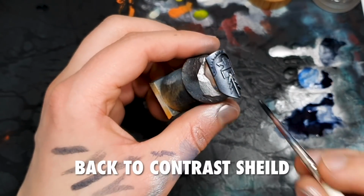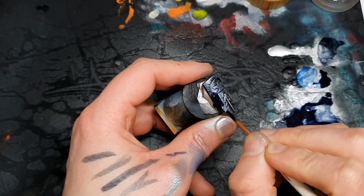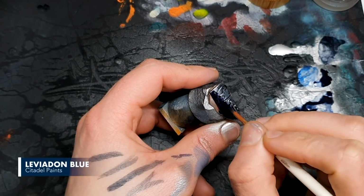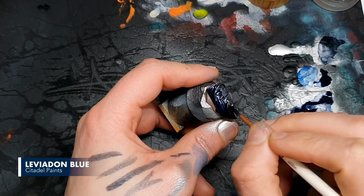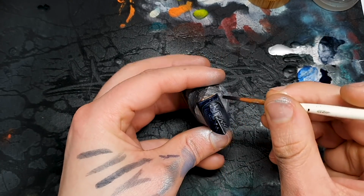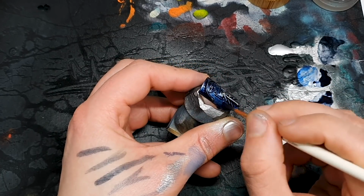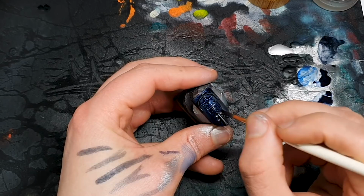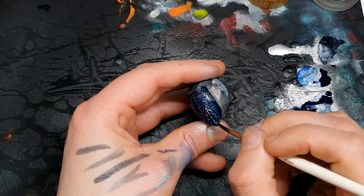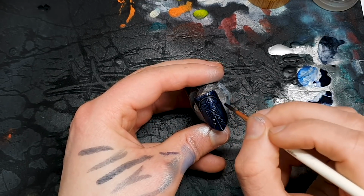Now for a Brucey bonus, because I wanted to show you what you can do if you're being subtle with contrast paints, this is what happens if you don't dilute contrast paints. So we've gone in here, pure Leviadon blue. We're going to have to put in a great deal of effort to make sure it doesn't absolutely obliterate everything we've got underneath it. Even though we've got fairly bright, punchy silver, I'm going to make sure that we avoid pooling as much as possible, and there is an absolute minimum over that. It's going to filter it way more than a super strong ink, and it's going to pool in the recesses.